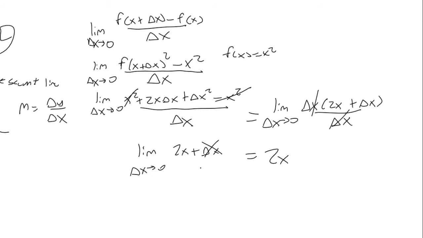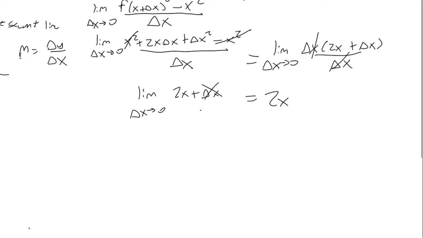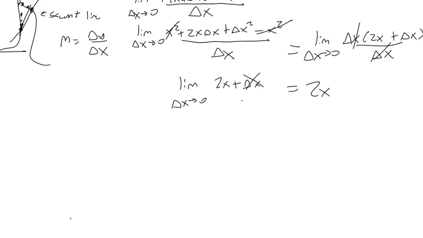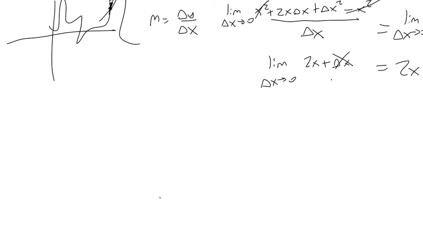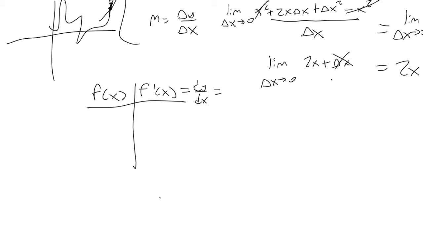And so we can do this essential step over and over for every single function, but as you know, that takes way too much time, and we much prefer a faster way to do this in math, since we have to rely on derivatives so often. And so that brings us to our very first rule. You'll notice a bit of a pattern emerging here. So we'll make a column. We have f of x, and we have f prime of x, which is the same thing as saying dy over dx, or y prime. These are all ways of saying the derivative.